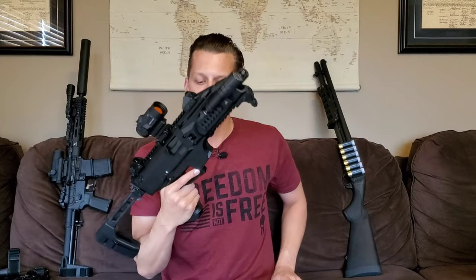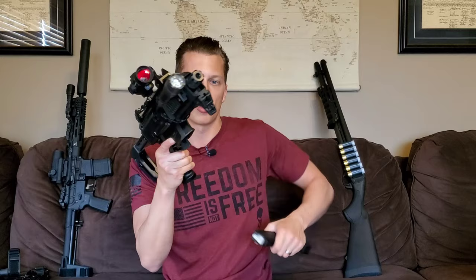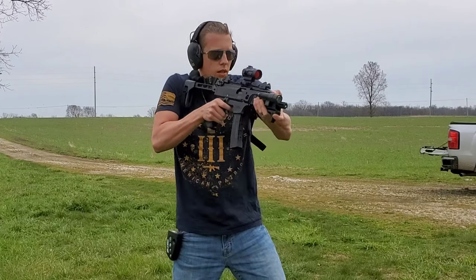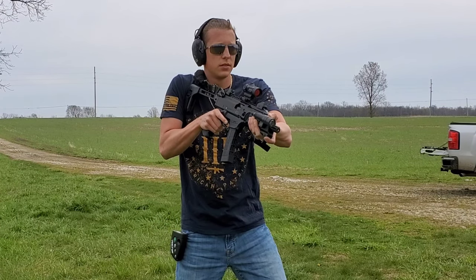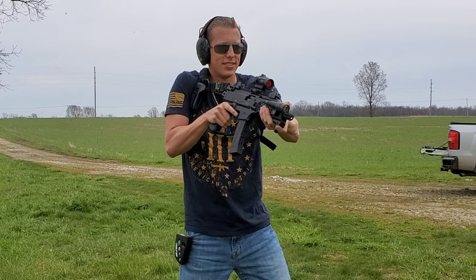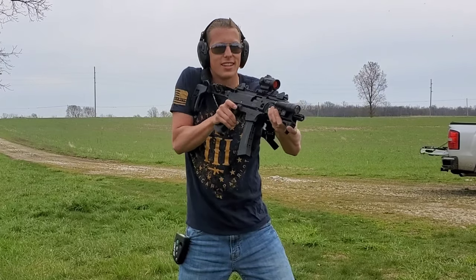The mag release — some people told me they didn't like it, some say they do. I haven't had issues; doing reloads and quick strips is pretty easy once you get used to it. I usually just strip, drop, and grab. It takes a little practice but I don't have too much trouble. I'm probably going to change it in the future — Strike Industries has a new one I'm going to test. I have a ton of upgrades coming: new optic, new front end, new mag release. I wanted to give you a review now and test it stock first, then do the upgrades.